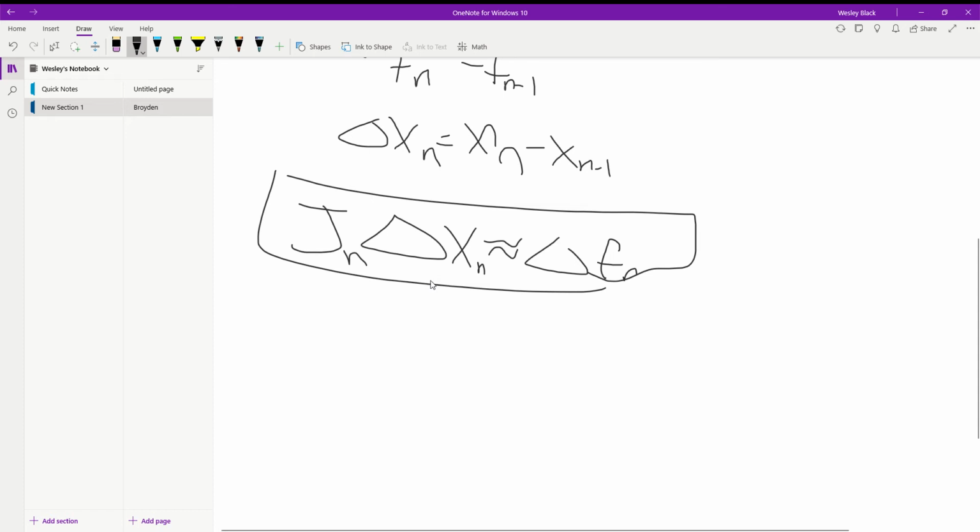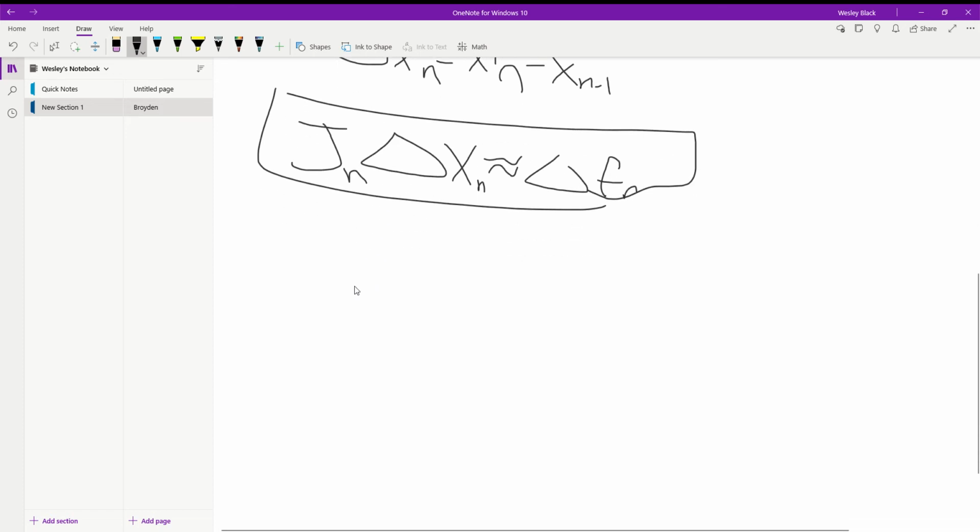And then we'll get to some methods. So how would you go about solving an equation in the first place if you're trying to figure out where this equation is going to be 0? Well, you've got a couple methods. You've got your classic secant. You've got your f prime of xn.